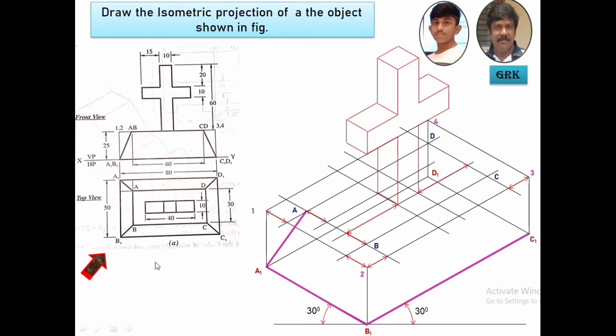Similarly B1 here, then CC1. DD1 is at the back side of this model, therefore it is not seen. I am not marking it. If at all it is seen, you could have shown it with a thick line, or you can show it with dotted lines here. All this base could be shown with a dotted line if we are interested, or otherwise there is no problem. This construction line you can retain and leave as it is. Now I'll come to the finalization of this one after completing this.